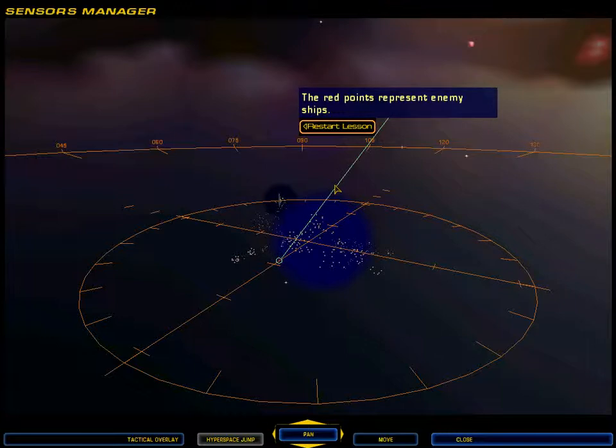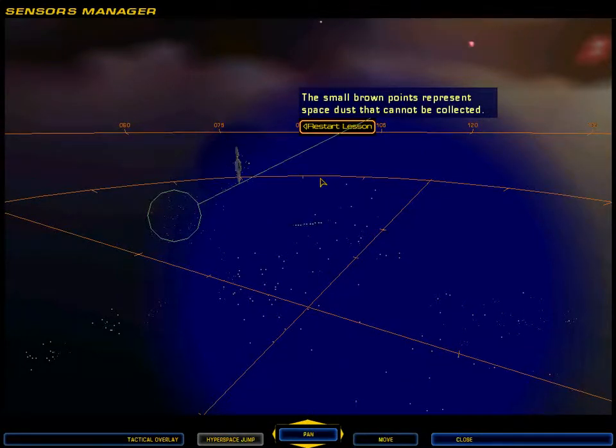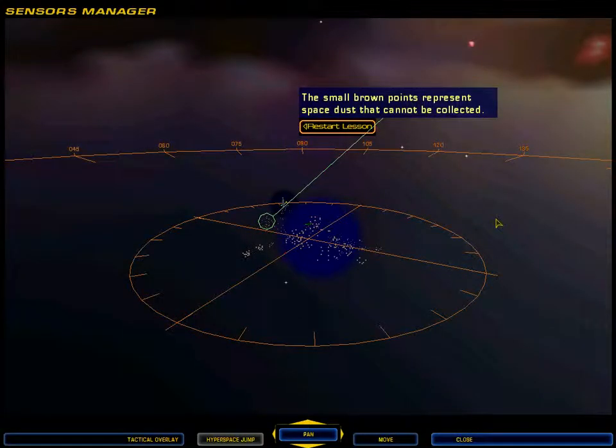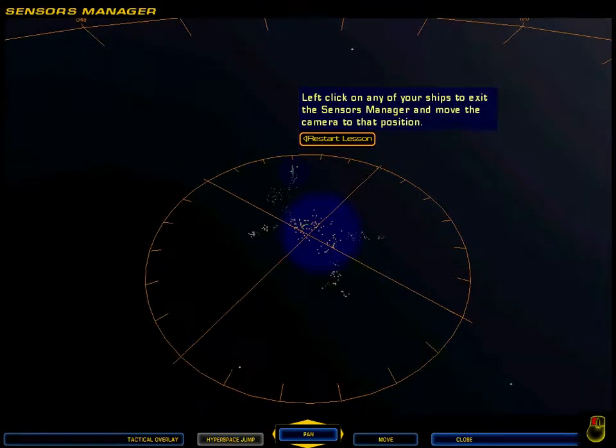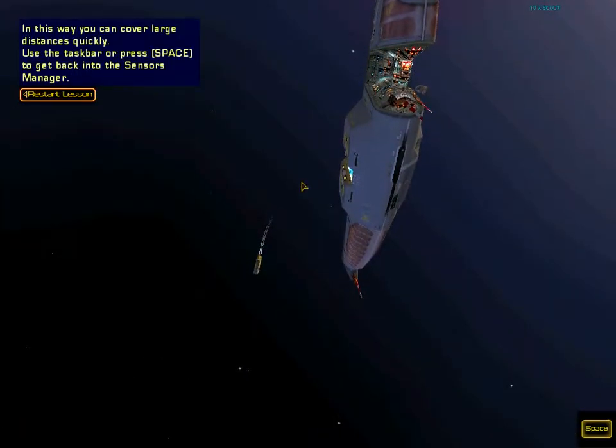The red points represent enemy ships. The large brown points represent harvestable resources. The small brown points represent space dust that cannot be collected. Left-click on any of your ships to exit the Sensors Manager and move the camera to that position. In this way, you can cover large distances quickly.